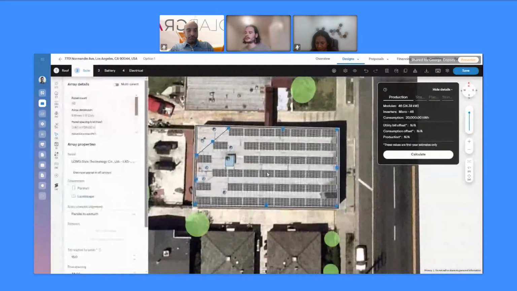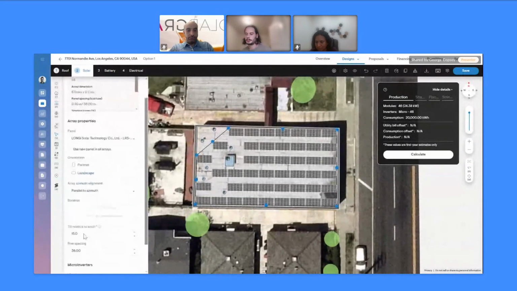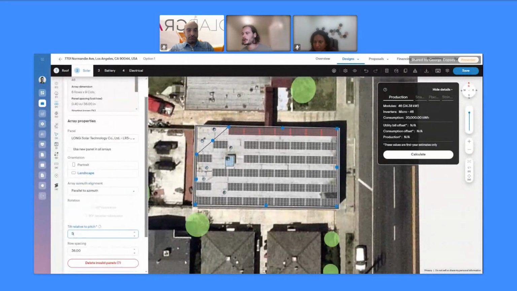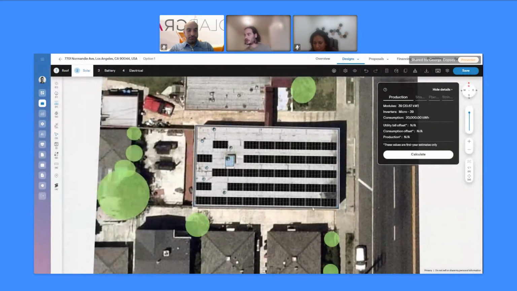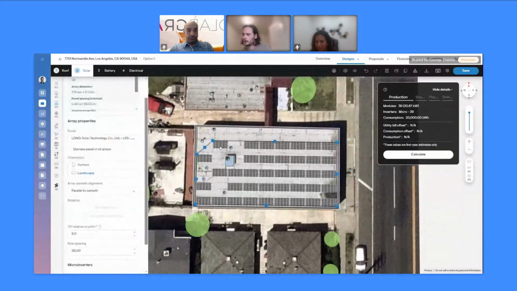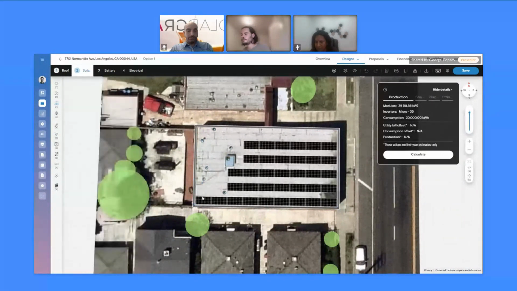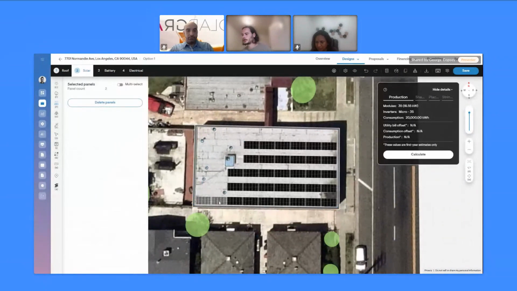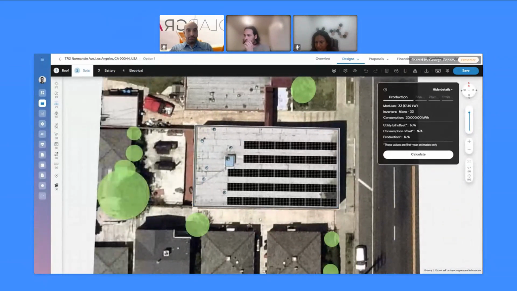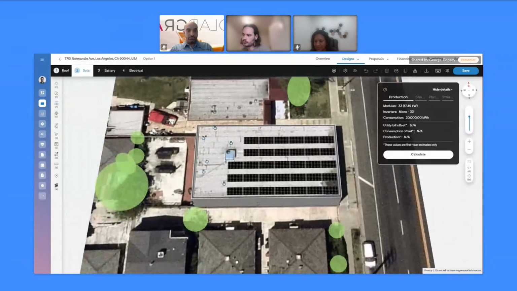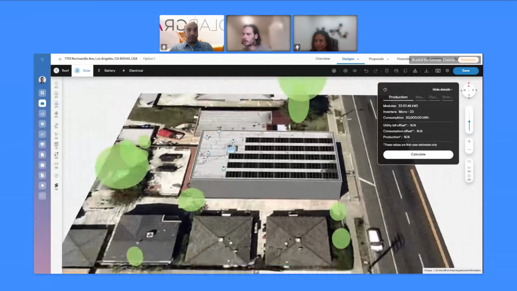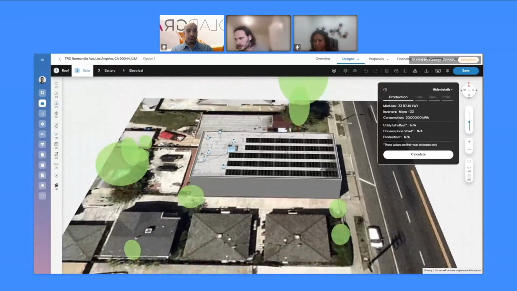We can then select that. We can change these properties. I might say, oh, actually a 15-degree tilt's a little bit overboard. Let's go with 5. The tool will delete the modules that no longer fit. You can always select individual panels and delete these, if you want to clean up the aesthetics, as we mentioned earlier. Pretty straightforward. Let's just get rid of these two. Trying to think if there's anything else that's really pertinent. I mean, that pretty much covers it.